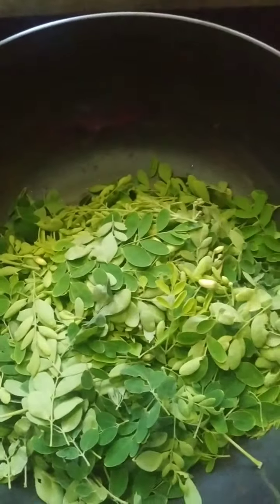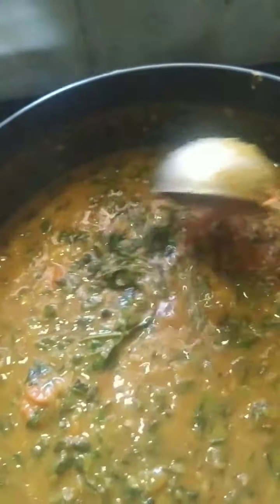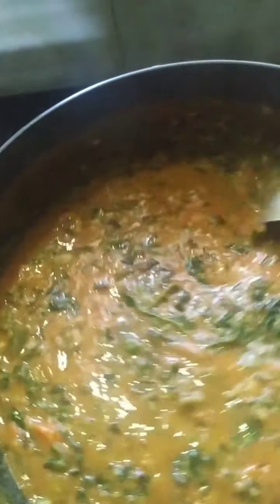I'm adding the vegetable and dal mixture together. I mix the dal in and taste for salt. I'm going to add a little bit of concentrated tamarind — it's very strong so I'll add a little water with it. Taste it for salt and other things, and your lovely sambal with mixed vegetables and dal is ready!